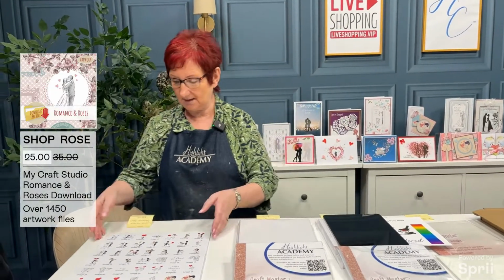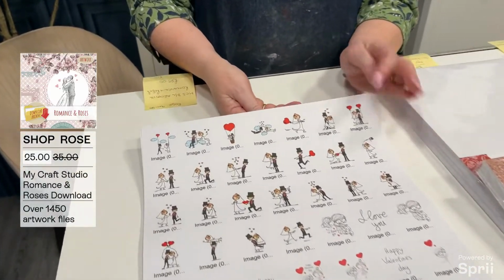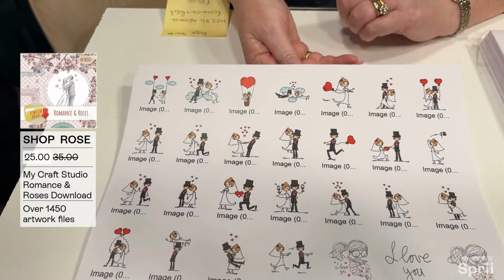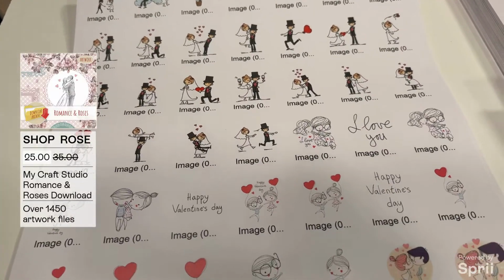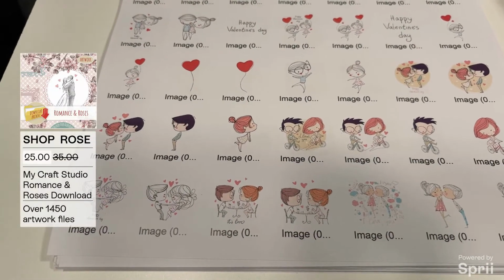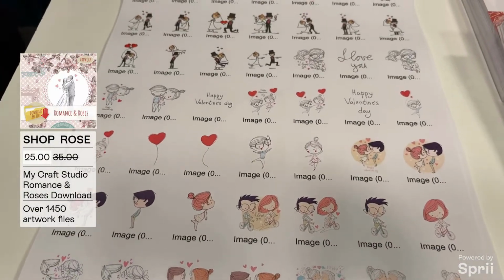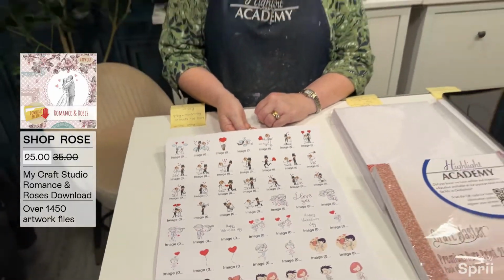Right, so first of all, let me introduce you to Romance and Roses. This is a lot of fun. It's super cute. You've got some grown-up stuff in there, you've got some quirky, you've got some fun, but this is one from our Minecraft Studio archive. So we're going back and we're bringing what would have been CD-ROMs or USBs as digital downloads. Now, the great thing about a download is, first of all, there's no postage, and second, you could be crafting with this as soon as you paid for it and check out, which is brilliant, isn't it? I love that because I hate waiting.